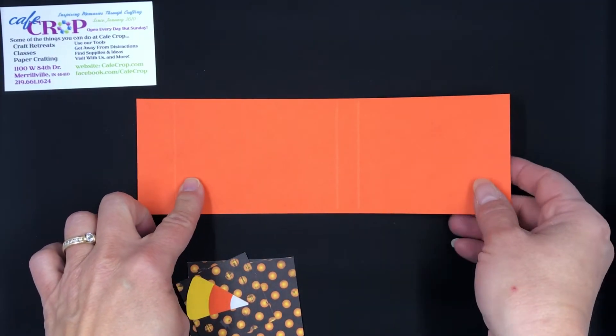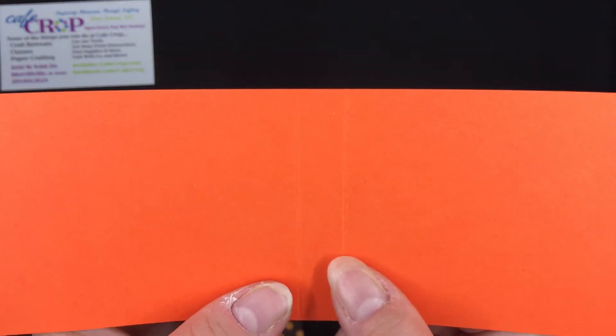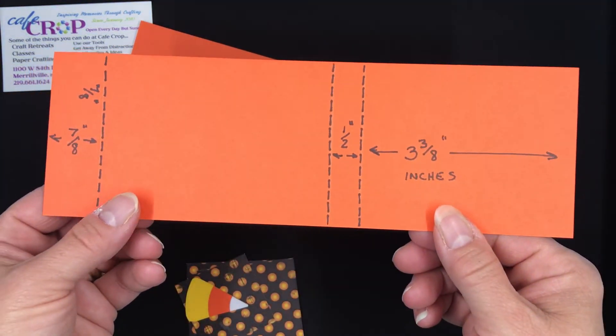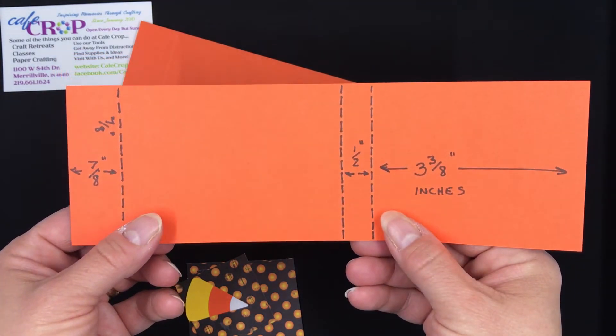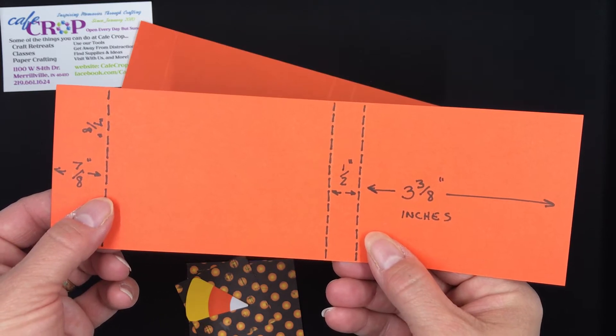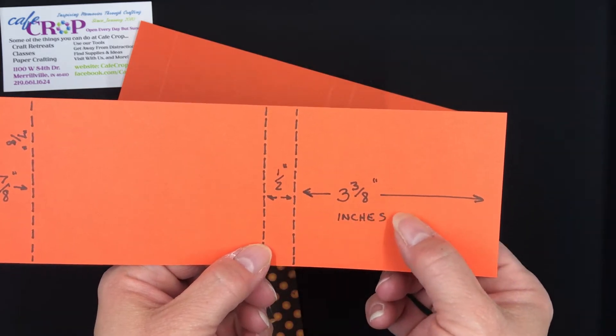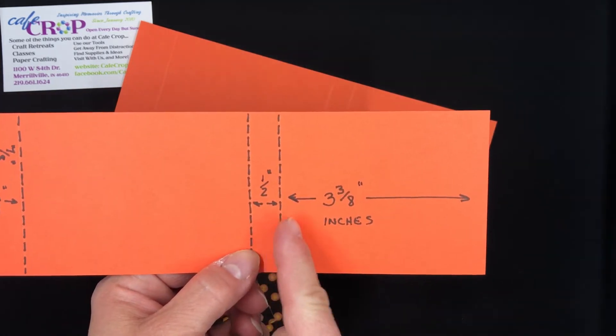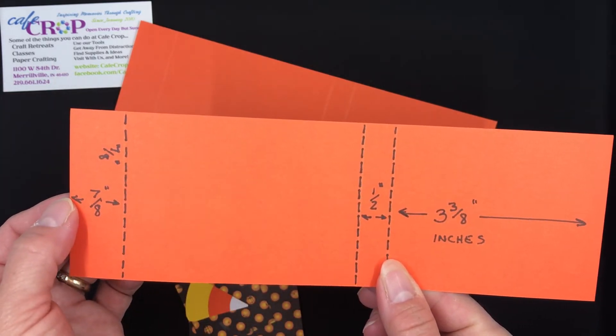What we're going to do with this piece is actually score it in multiple places. We're going to score down here and in the center. Now I know that's hard to see, so what I've done is gone ahead and written it out on here so you can see that we're scoring 7/8 of an inch up from the left side, or the part that we're going to fold up and staple. We have a 1/2 inch score in the center where we fold over, and a 3/8 inch score from this end to here. So 3/8 to here, then 1/2 an inch, and then 7/8 at this end.